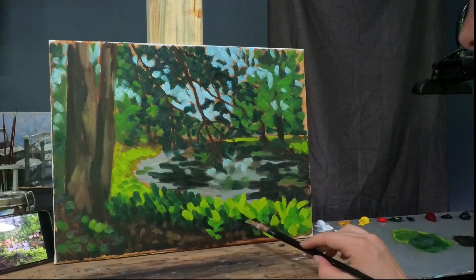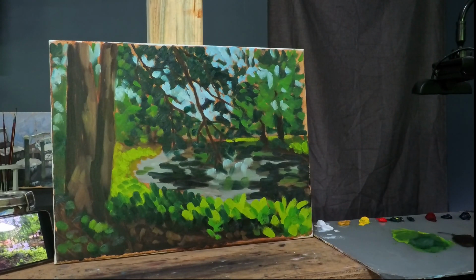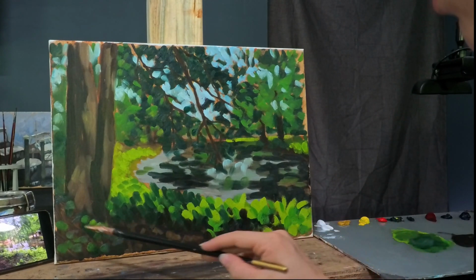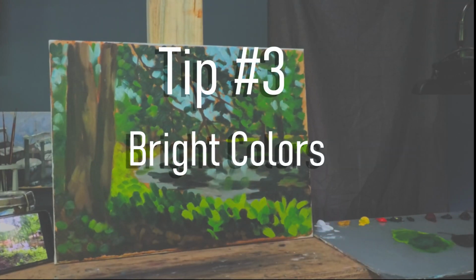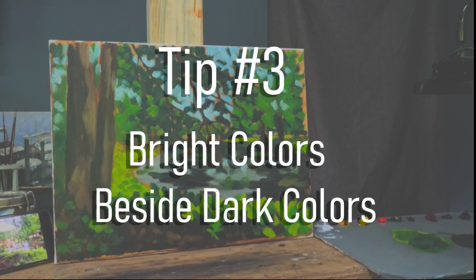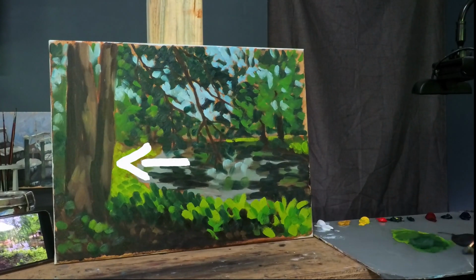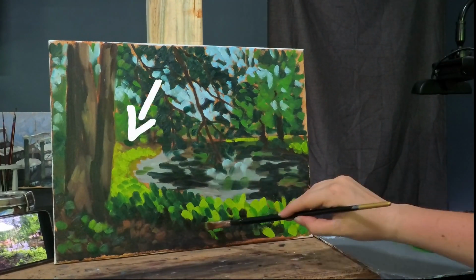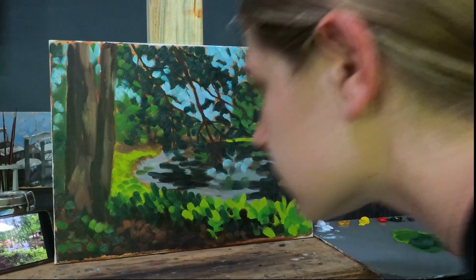Now here you can see I'm adding some really dark spots to my shadow shape. These really dark spots against my bright greens are what's going to make my greens pop even more and just give them a whole lot more vibrancy. And that brings us to tip number 3. You can make a color look even brighter by adding a really dark color beside it. Just like here, I have this dark tree trunk against this bright green. This makes the green stand out and catches the viewer's eye.